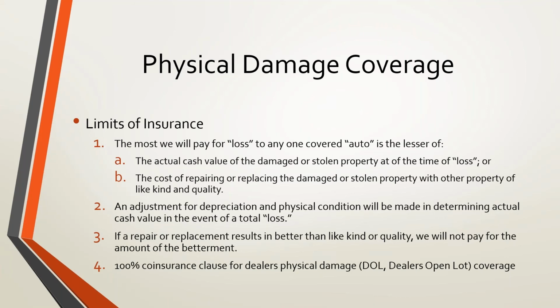Some carriers' applications will kind of give you some guiding hands as far as how you determine what kind of limit you're going to need. If that application in particular doesn't have it, you can always ask: how many autos do you have on average? How many do you have at max at any one time? What's the average value of any one auto? And then what's the max value of any one auto? When you multiply those out, it'll kind of give you an indication of where they will typically be inventory-wise. Again, this is going to be their acquisition cost values, not the retail values.